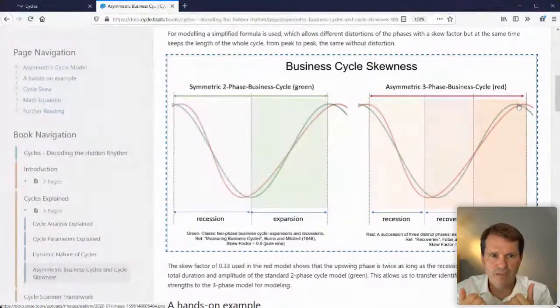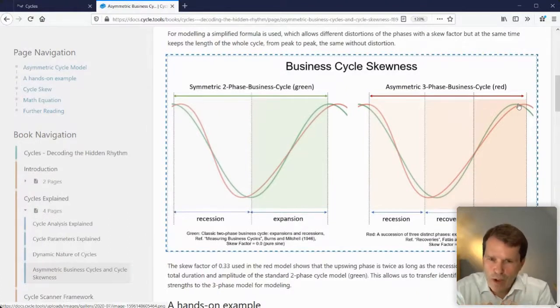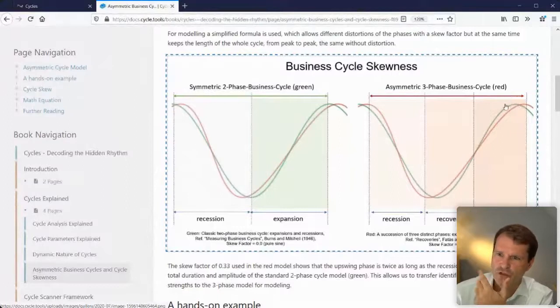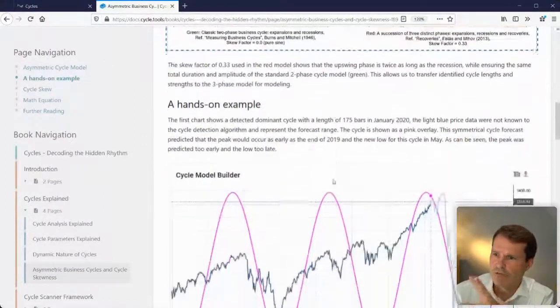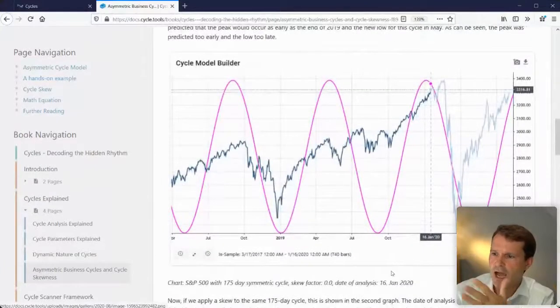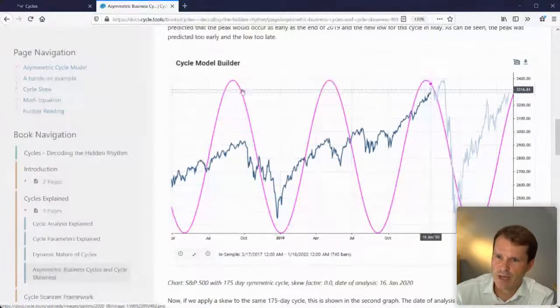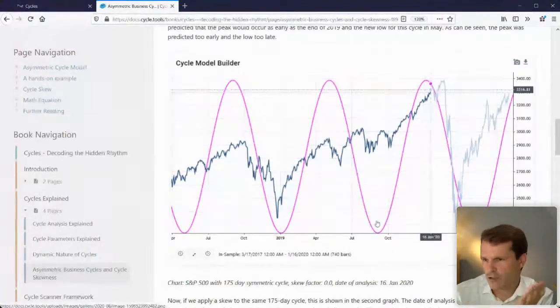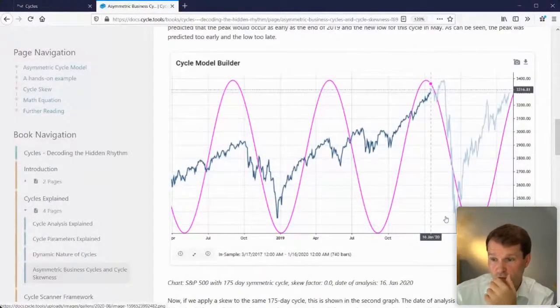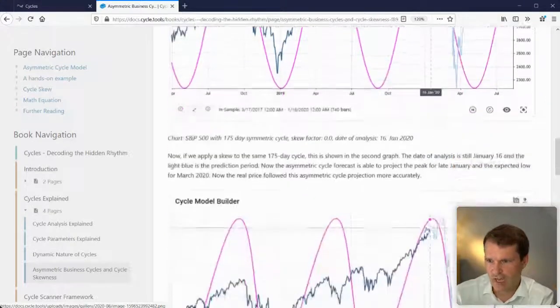But what's important for us, if we want to chart cycles, is that we should not use the classical sine wave formula, your composite cycle, dominant cycle, whatever you use. We want to apply this kind of skew here. So what does it mean? If you read the article, you can see this on your own. This is the symmetric cycle, which you would expect in any charting tool, which is also in the cycle analysis program here, with the situation we had some days ago. And if we now add the skew factor to the cycle, it looks a little bit different.